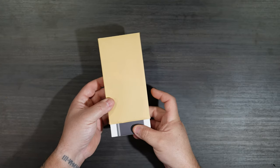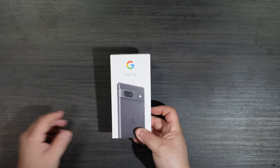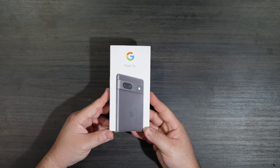In this video, we're gonna unbox and show you what's inside the packaging, and we're gonna go hands-on with what I think are the top features of this new device. Let's start with a quick unboxing and take a look at the actual hardware itself. In front of me, I have the brand new Pixel 7a from Google. Let's take a look at the box itself.